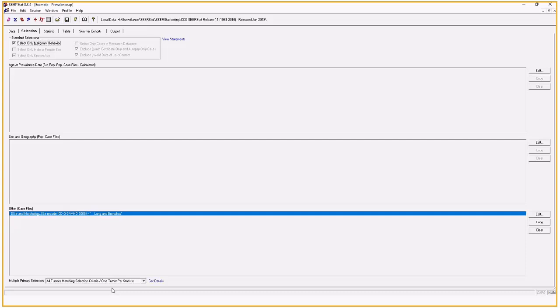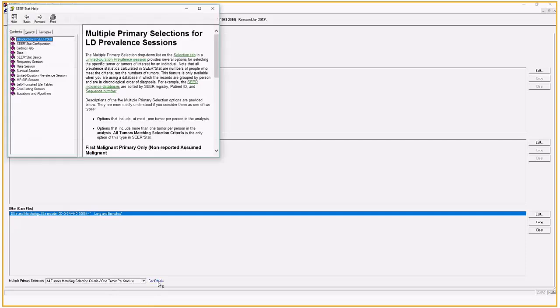However, only 1 tumor per individual will be included in each prevalence statistic calculated. So this means we will be looking at person-based prevalence and not tumor-based prevalence. And again, there is more information here in the Get Details quick link about multiple primary selection for the limited duration prevalence session.